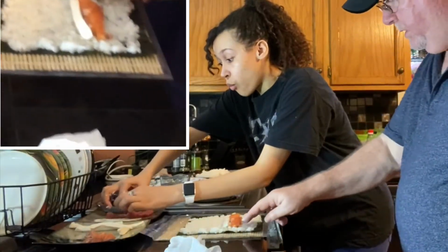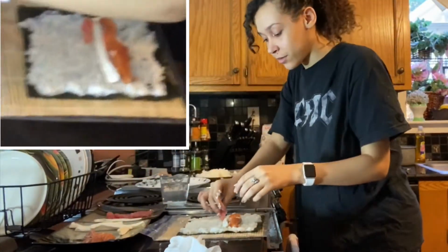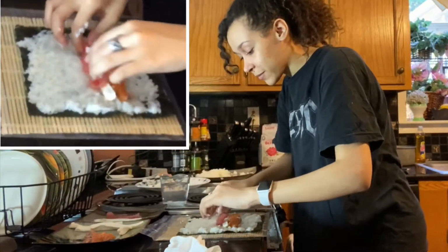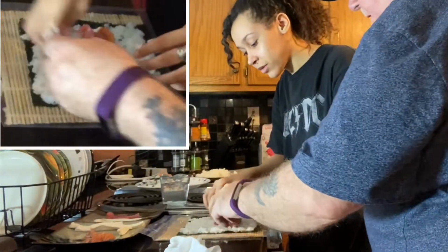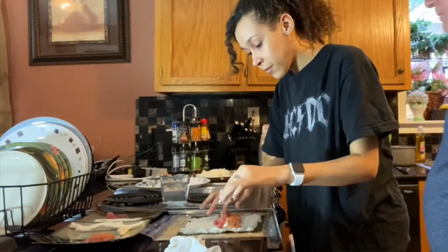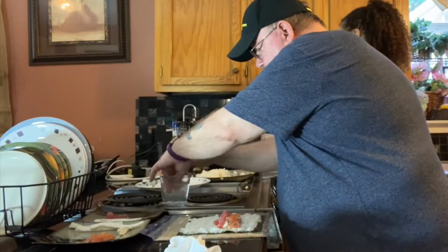Okay, why don't we put it on this side? Okay. Right here? That's fine. You know what, guess what? You're going to get a lot of tuna in here. Because it's really good, guys. I love this stuff. So make sure you get it out to the edges here. Okie dokie. Okay. So now we're going to dip our hands.